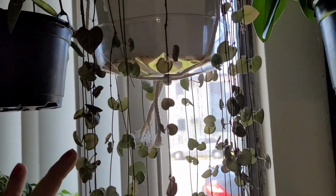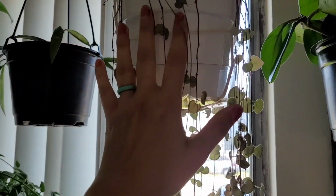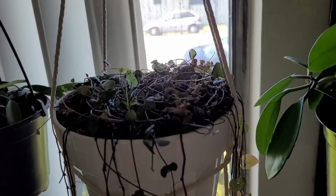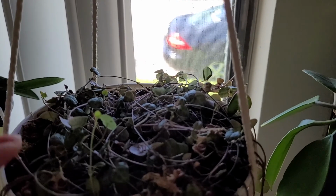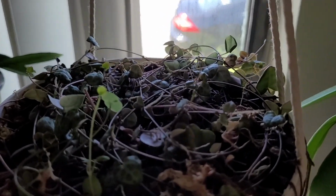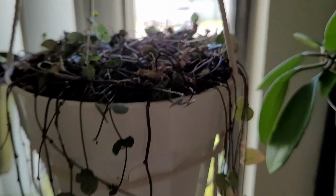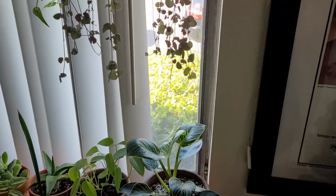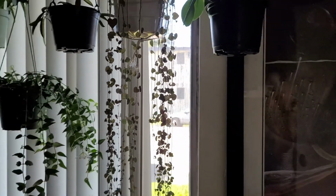I moved him from the center where he was getting too much light, and now that he's getting this offset light, he's a lot happier. I also have some cuttings that I had put up here, and some of them are taking off and doing very well, some of them not so much. But even if I just get a couple of cuttings, I'll be happy with that. But look at it. He's doing all right. I can't complain.